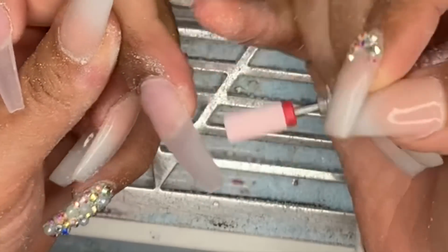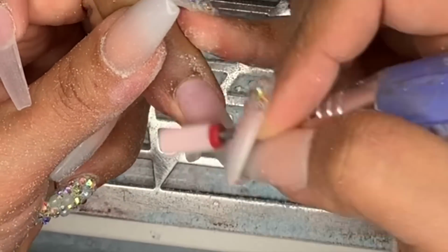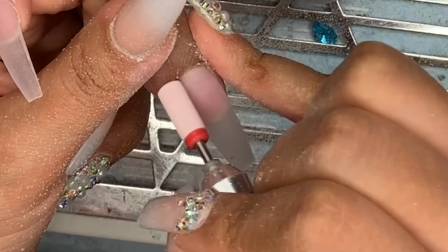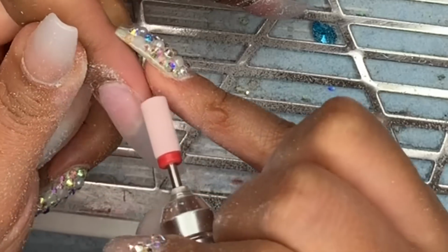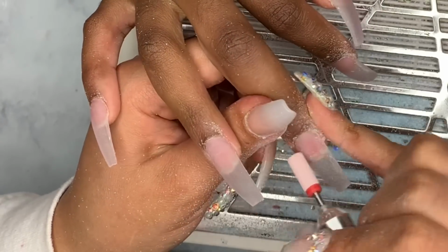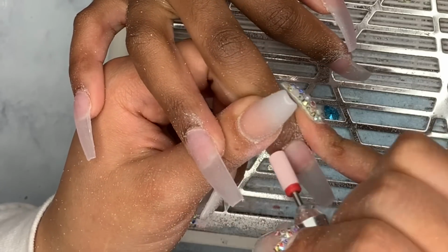Even whenever I have a really good, I don't want to say flawless, but a smooth application, I still go back and focus on that cuticle area really good, because no matter how good you apply the acrylic, you still have to go in and seal it, because any little gap left between the natural nail and the acrylic will cause the nail to lift. So again, make sure that you focus on the cuticle area, going from the right side over to the left side with your fine drill bit.